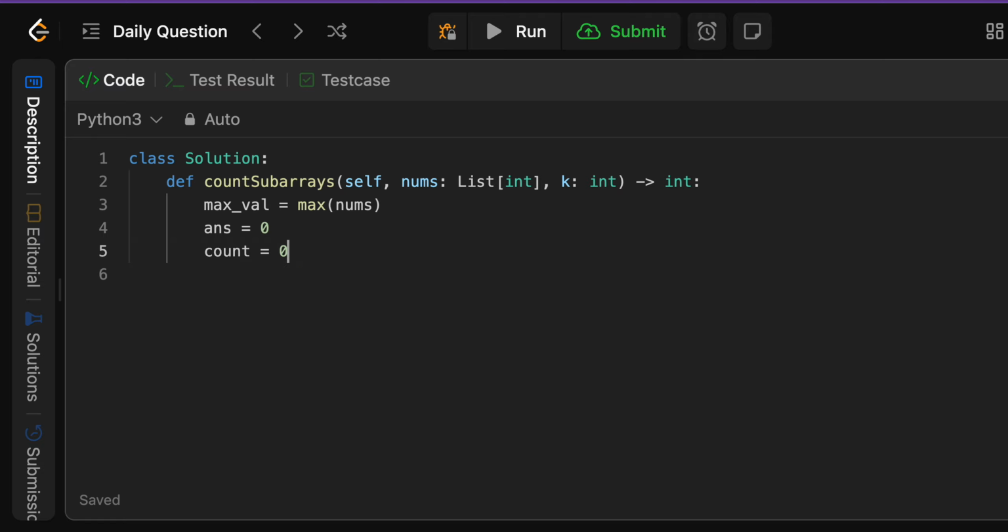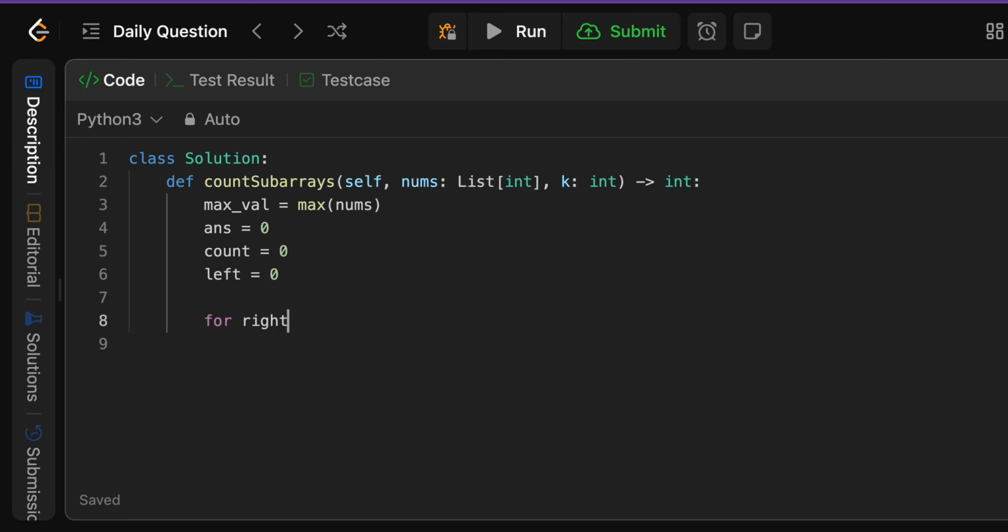And now let's initialize a count. This is going to be part of the solution structure that I'm going to go over in a few minutes. Basically, it's going to keep track of how many times we've seen that maximum value appear inside the current window that we're sliding and shifting across our input array nums. And finally, let's initialize our left pointer, starting at 0, and we're going to use our right pointer as the iterator that iterates through the entire input array nums, like so.